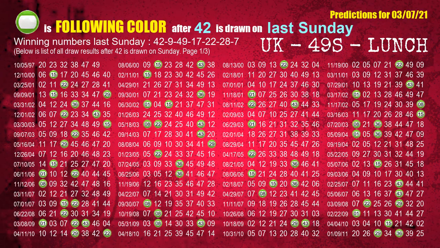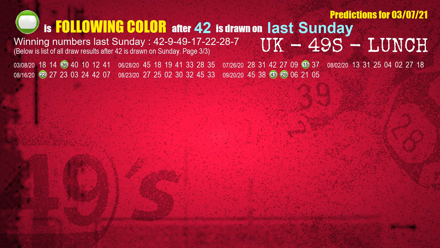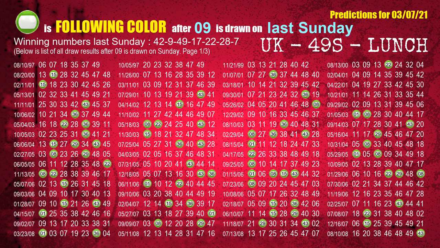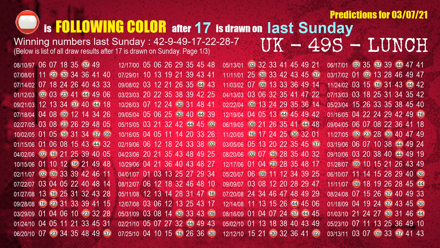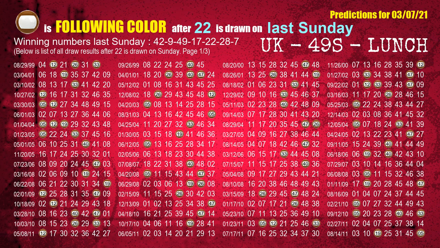Just like the following ones analysis, we can also find out next week's following ball colors through the result of the same day last week. The first winning number last Sunday is 42. The most frequently following color is green when 42 is the winning number on last Sunday. The second winning number last Sunday is 09. The most frequently following color is green when 09 is the winning number on last Sunday. The third winning number last Sunday is 49. The most frequently following color is brown when 49 is the winning number on last Sunday. The fourth winning number last Sunday is 17. The most frequently following color is red when 17 is the winning number on last Sunday. The fifth winning number last Sunday is 22. The most frequently following color is brown when 22 is the winning number on last Sunday.